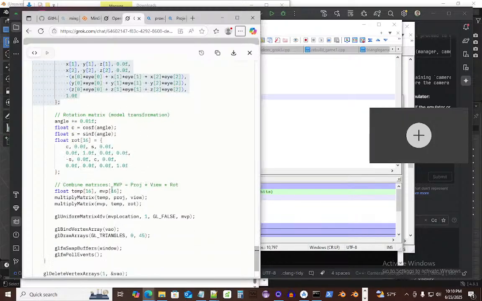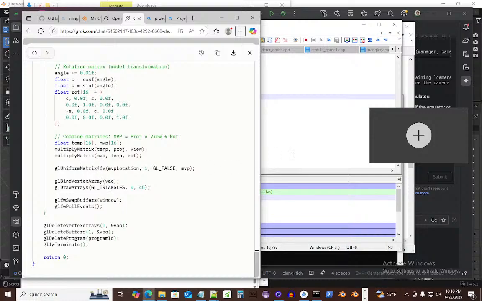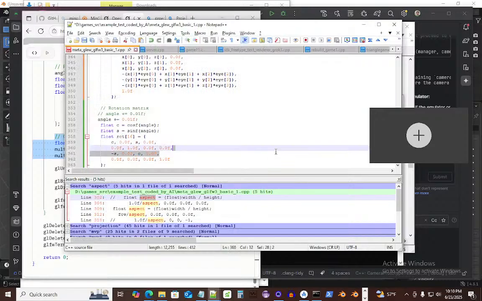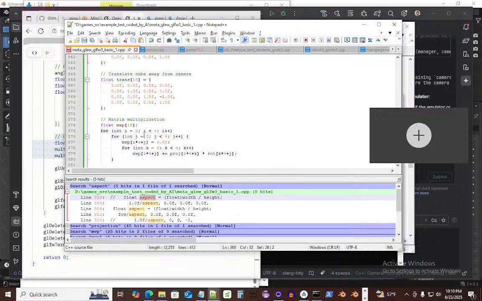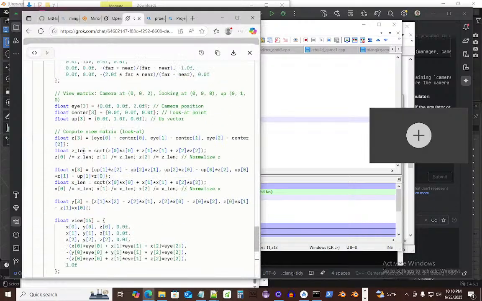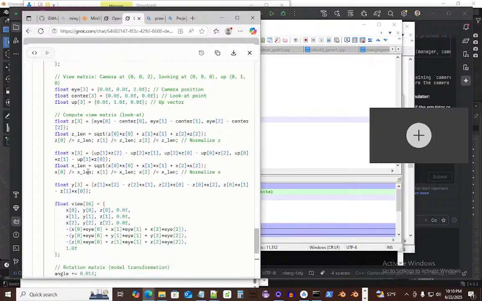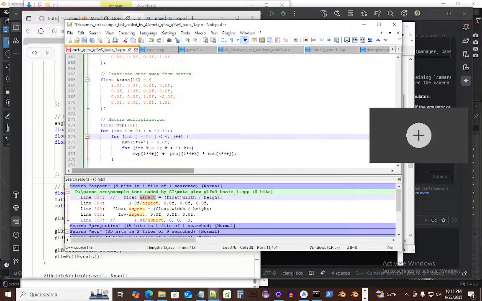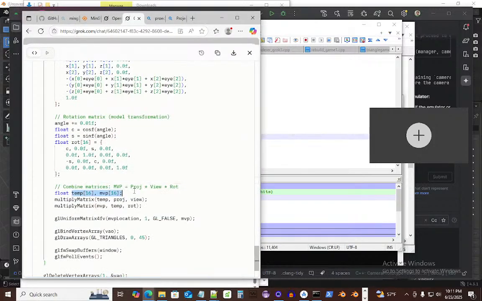And we do rotation matrix stuff. There's projection, view, and rotation matrix. Multiply those. Here's the translation matrix. I guess this is the translation matrix now. I guess we erase temp.